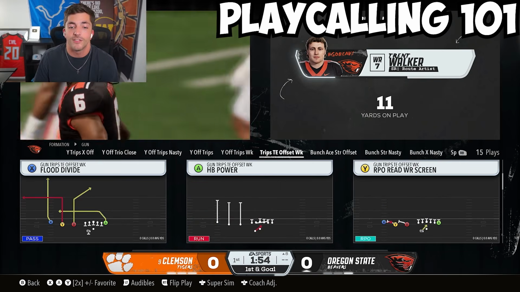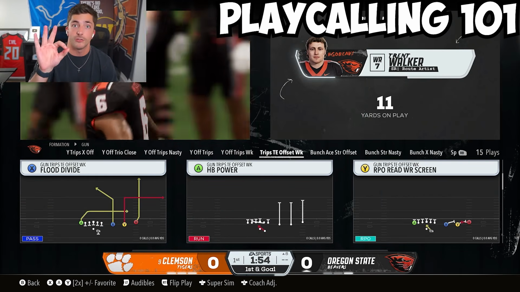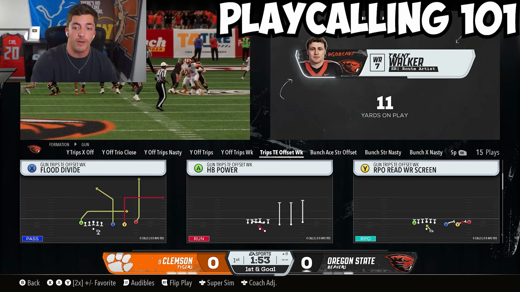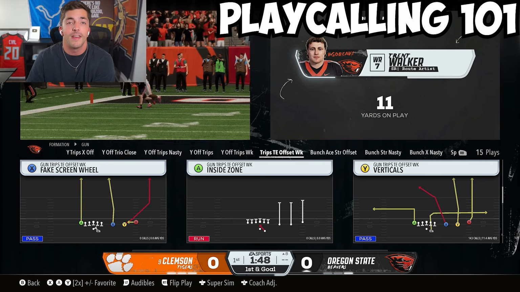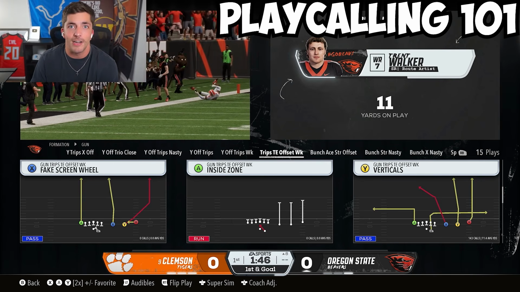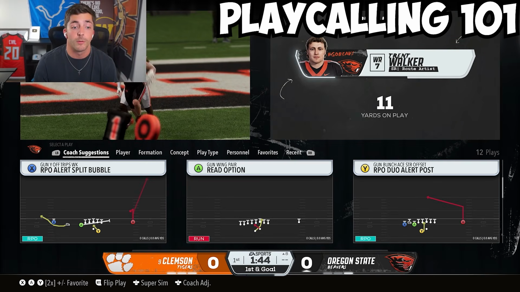And there's more plays than just that. We could go to something like halfback power. That's 3 plays. Flood divide. That's 4 plays. And now imagine mixing in some other formations, right, that we're also familiar with. Bang. You have a full scheme at your hands, and you're not calling random plays from coach's suggestion.